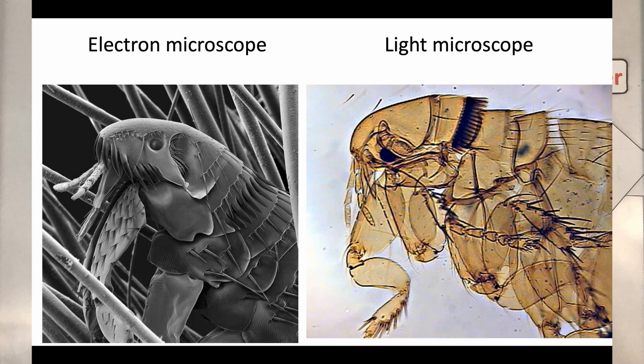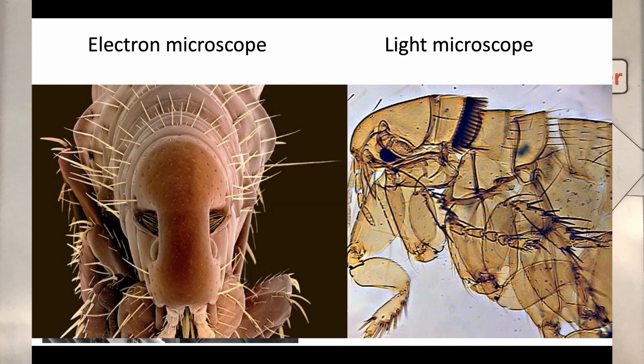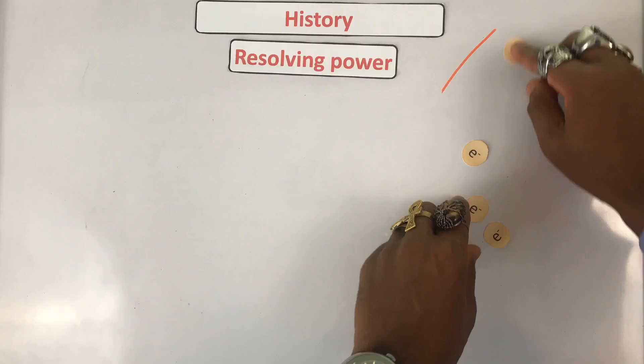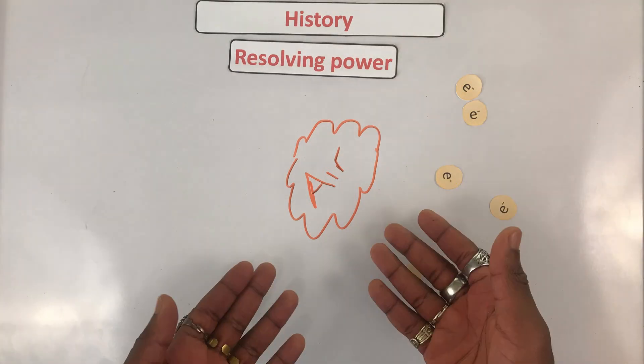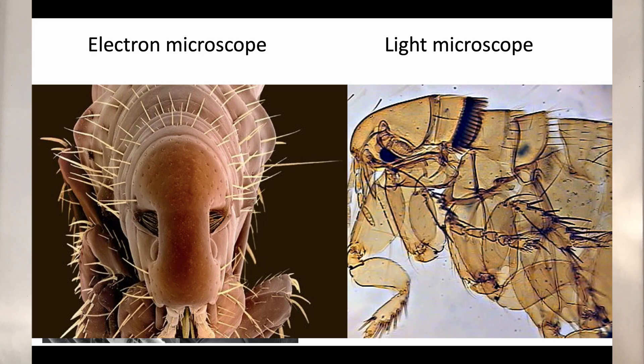Since electrons are smaller than wavelengths of light, the images that come out of electron microscopes are black and white, but scientists just add false colors to them to make them look nice, innit? Kind of makes you a bit itchy, doesn't it? The air in your sample also has to be removed because it will interact with your electrons, so every image that you see from an electron microscope is technically a corpse. It's literally dead.